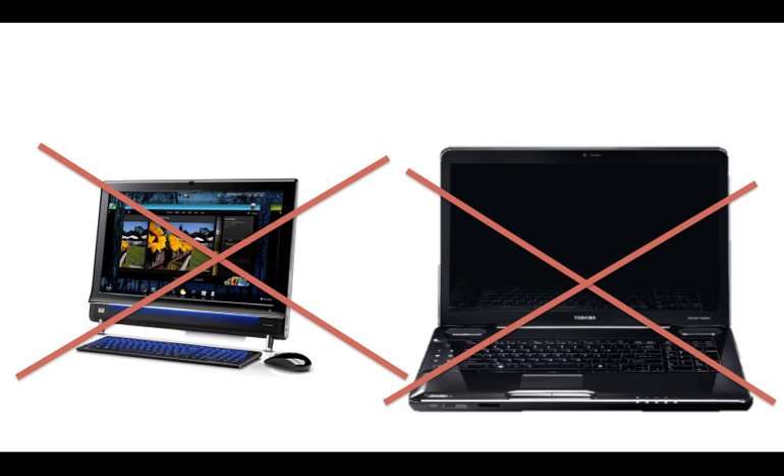Don't get me wrong, there are some laptops and many pre-built computers that actually run OSX well, but it's pretty rare. If you're trying to get it running on a laptop, you won't have much luck unless your laptop is one of those rare models that support OSX. If you're trying to install it on a pre-built from HP, you might have more luck than with a laptop, but your best option is a custom-built PC where you've bought all the components and put it together yourself. This minimizes the risk of any custom-built components from the manufacturers.